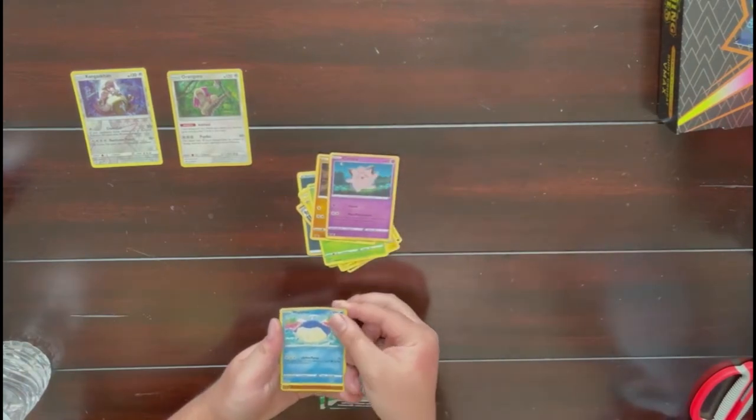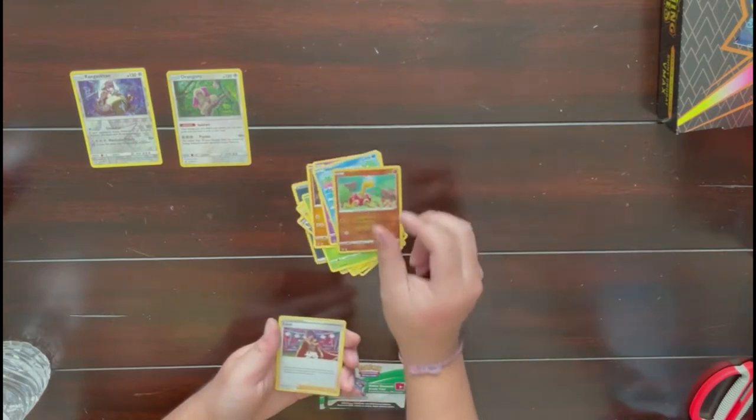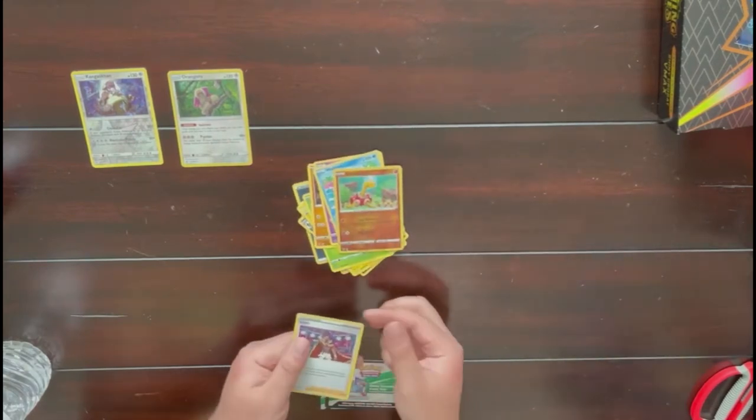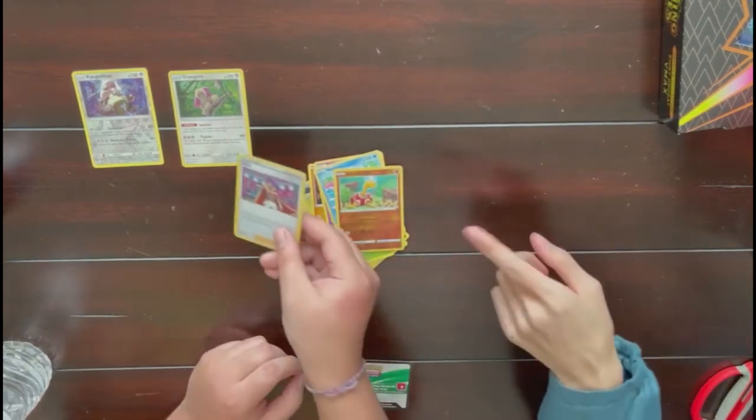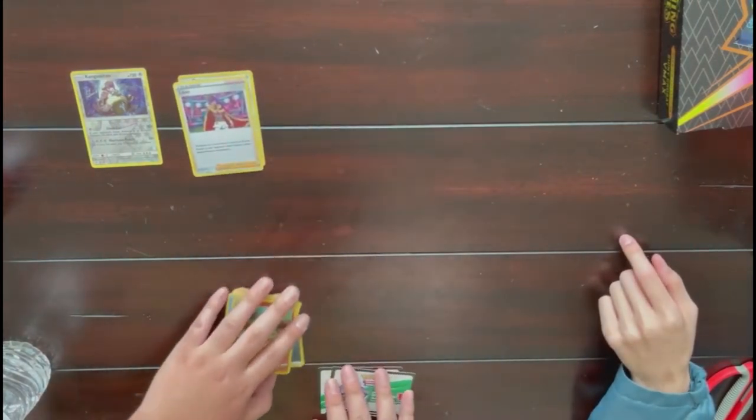Whirlipede. Shuckle, that's good. And rare. Leon. Oh. Yeah, that's it. It's just a regular rare. Dang. So it's this one? Yeah, yep. And that is a reverse holo. Oh, it is? Yeah, so you can put it here.